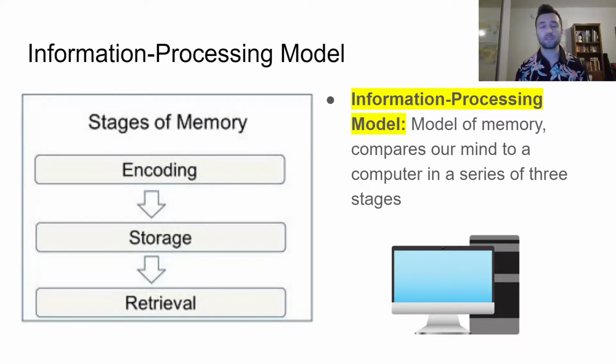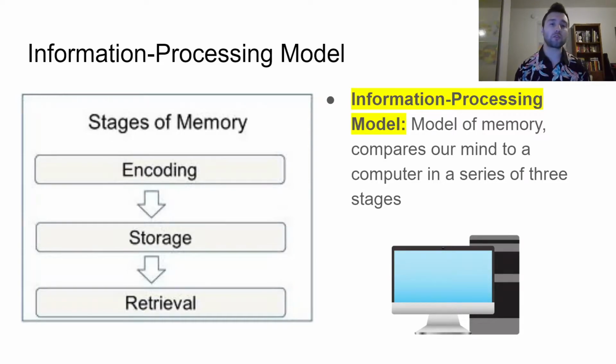So our first example is going to be what is called the information processing model. Now, there's going to be three models that we talk about. There is overlap between them. And I think that's very important to understand, that all of these models can kind of be functioning at the same time. Okay, and they can all kind of be working simultaneously. It's just different ways of kind of looking at things.